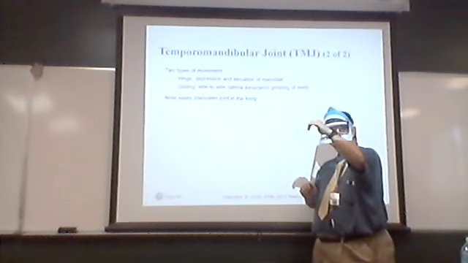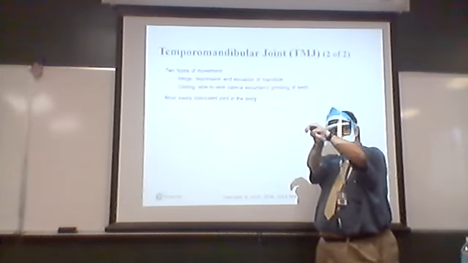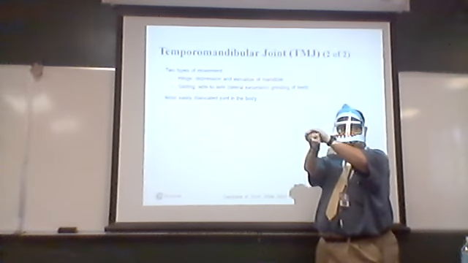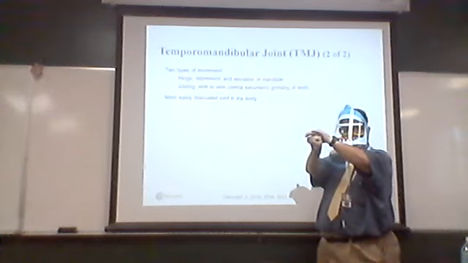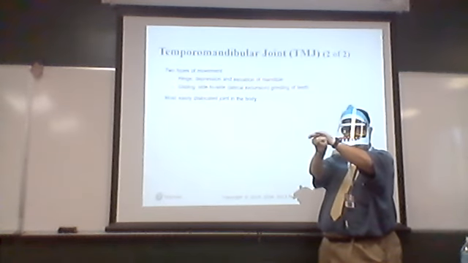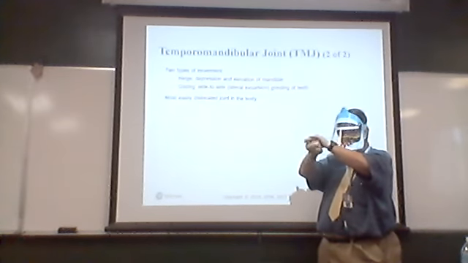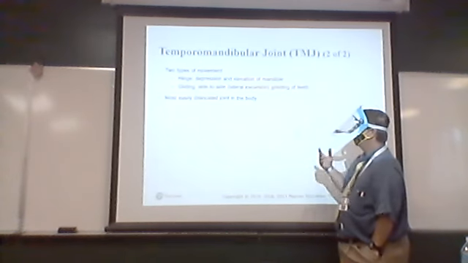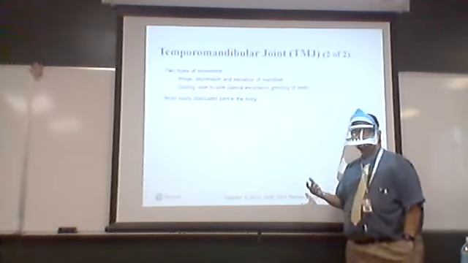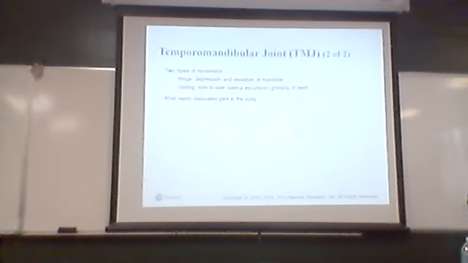What's happening is here are the two parts. You can have this movement going on with the bone, again with the mandible against the temporal bone. Does that make sense? This joint, that movement is what causes the hinge. The jaw is the most easily dislocated joint in the body.